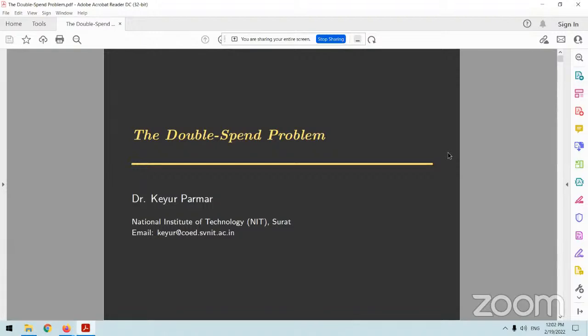Just within a few months after Bitcoin, many people created their own alternative currencies. For example, Ethereum is also there, and some other cryptocurrencies. Ethereum is also a platform, and there are many other digital currencies. Soon after that, in 2010, he had solved the double spend problem, and then they created a number of cryptocurrencies.